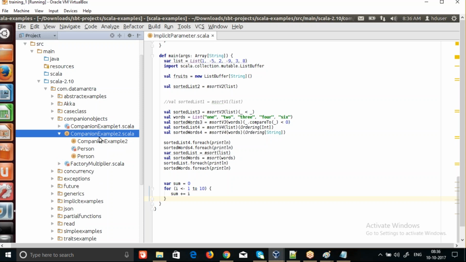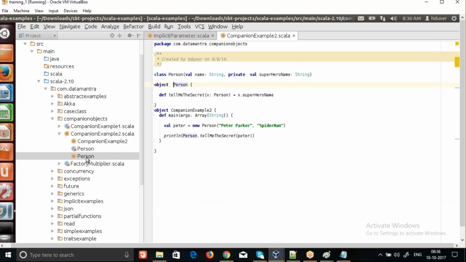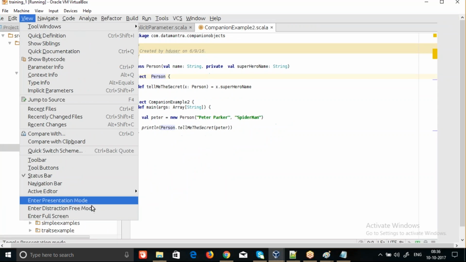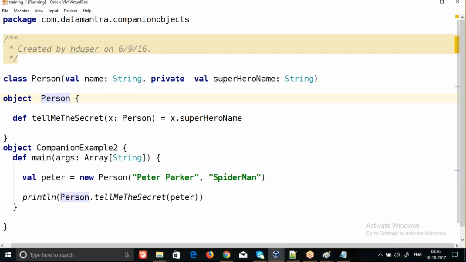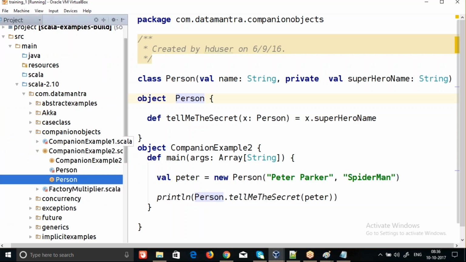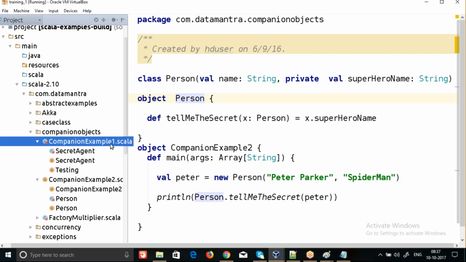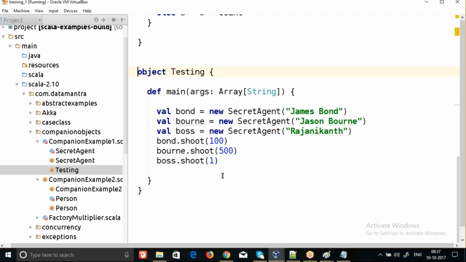So let's see an example of the companion here. This is a companion example. Let's see companion example 1. Click on the testing here.